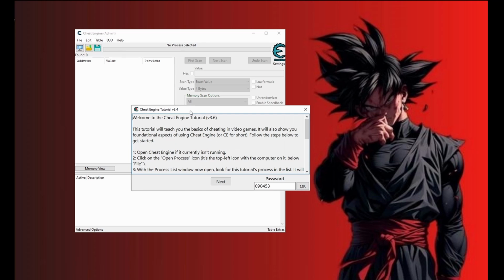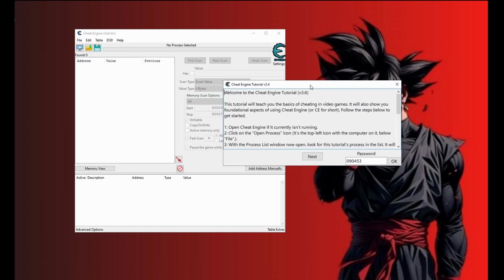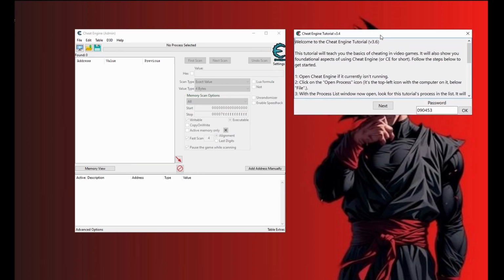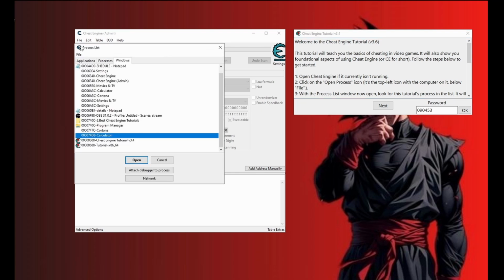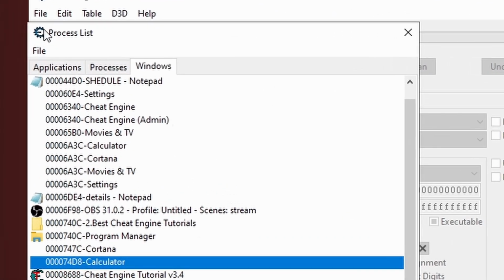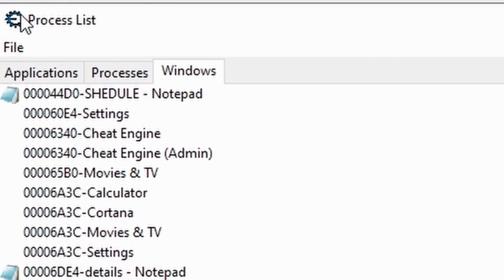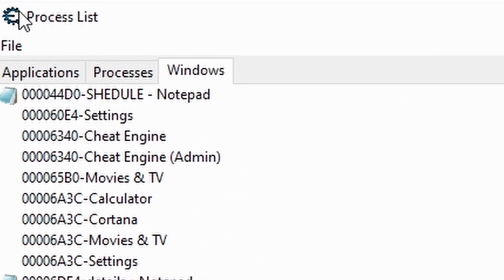Okay, our tutorial has started. If you want, you can read this, but it's just saying how you can add the process or games or applications to your Cheat Engine. Click on this monitor icon. Here, we have three options: applications, process, and windows. Usually, we use applications.